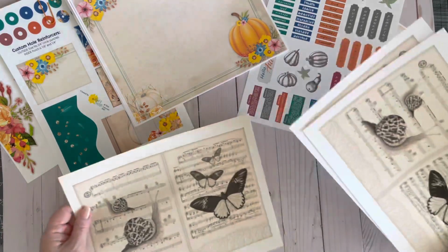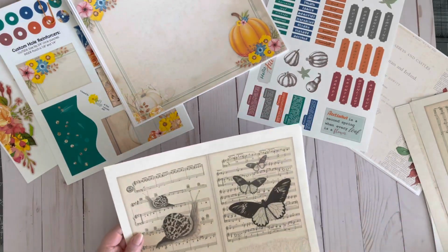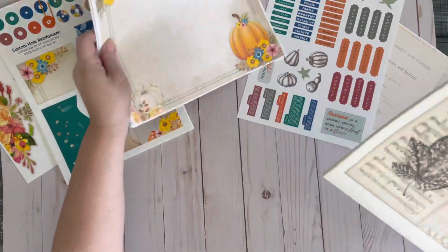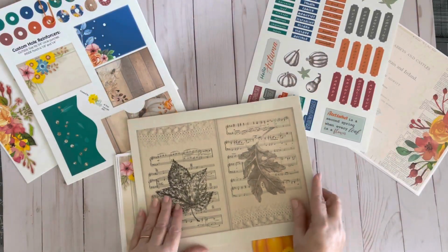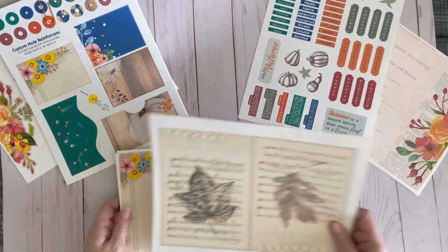And look at that. So again, depending upon what you print it on will depend on the look you get. I adore this kit. I think it's going to be great with your fall things, if you're going to be doing a fall journal or an early summer or spring fall.